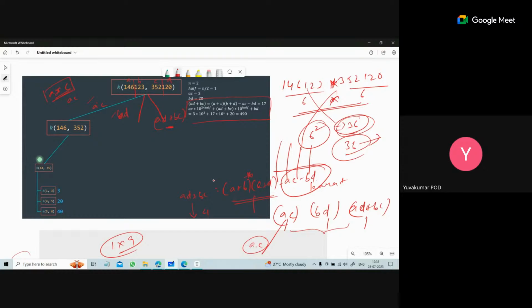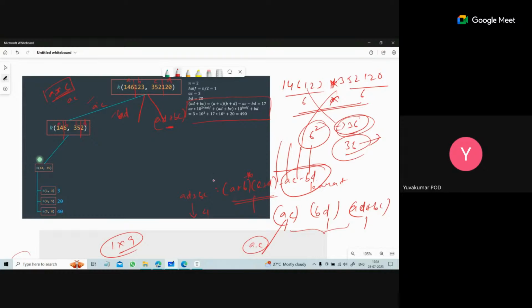So 146 and 352 are called over here. Later we are going to divide this 146 into two parts, okay? This is 14 and this 352 is a multiple-digit value, so we are again going to divide this part. So this is A, this is a new B, this is C, this is D, okay?